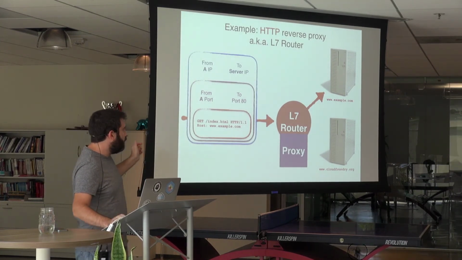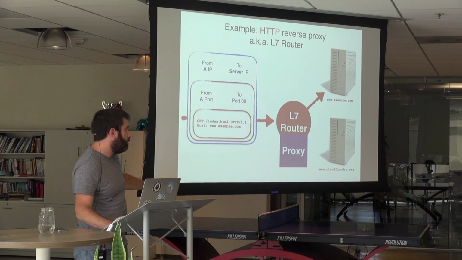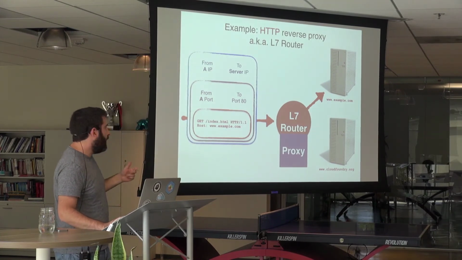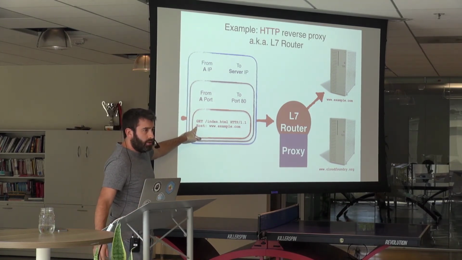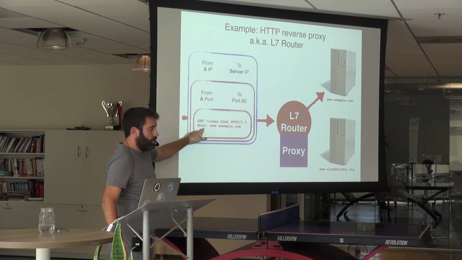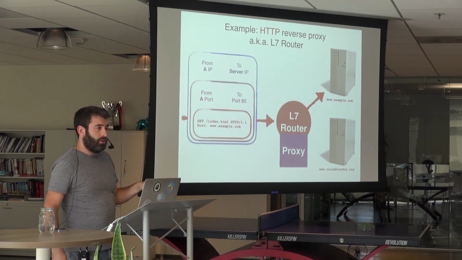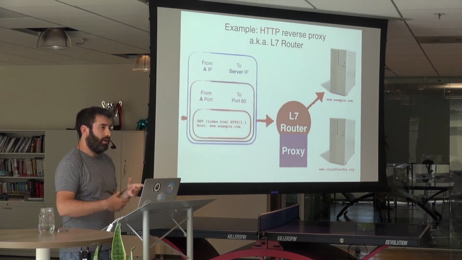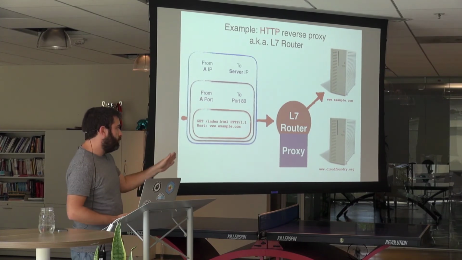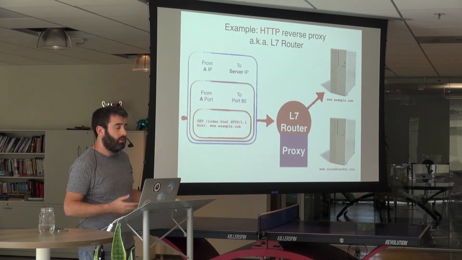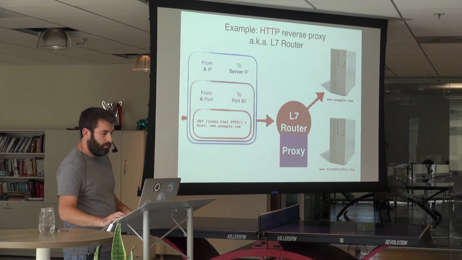What will happen is an HTTP request comes into this thing, and it will look at the host header line that's in the HTTP data, and it will decide based on this host which backend it's supposed to forward to. It might know about many different backends. Each backend has a different name, and it might be able to front for several different backends, and it'll pick the right one based on the host header.